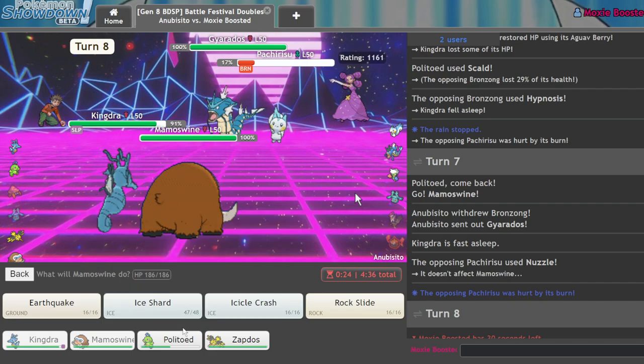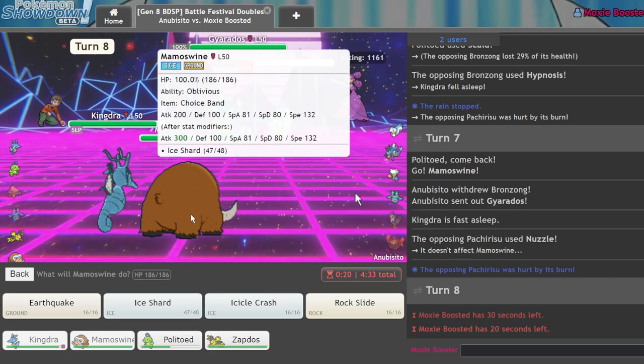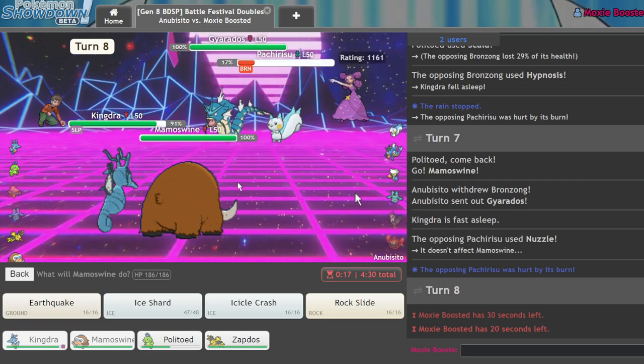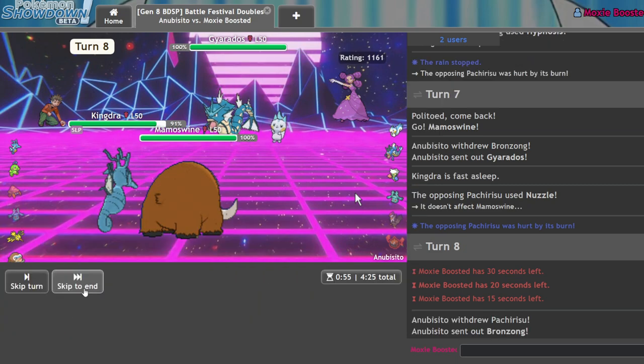I can go back into Poly, I suppose. Just hope I wake up. 146, 132. I'm probably slower. That's the issue. I'm probably slower, and they definitely have Follow Me. I'll just Ice Shard this Pachirisu regardless.